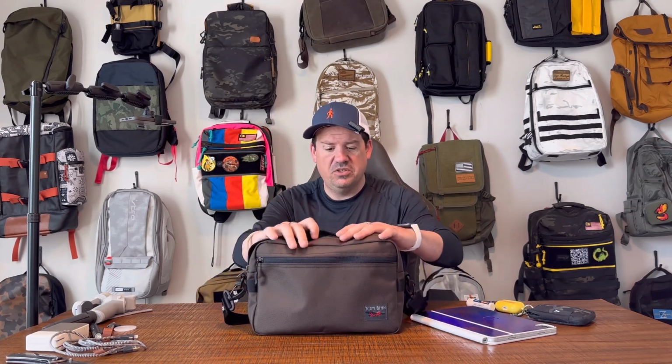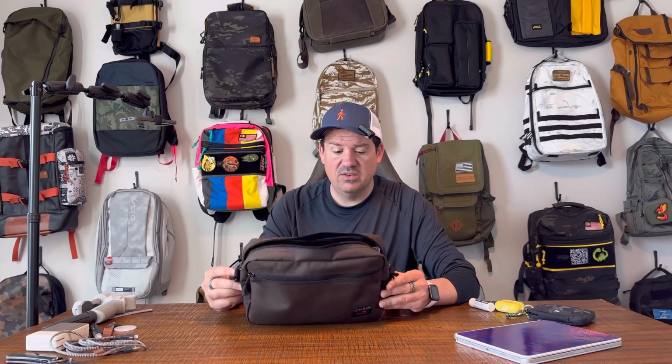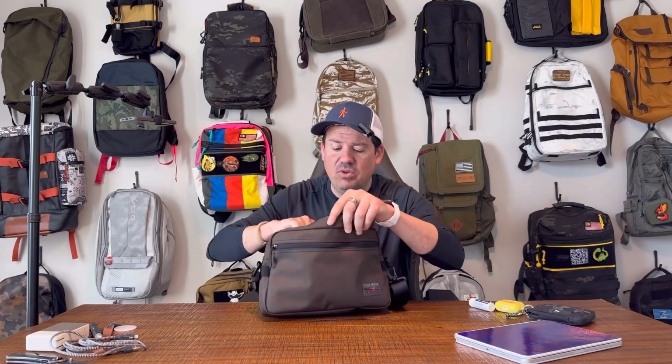The first thing I like about this bag is the size. So I called it toaster sized. It could also be called tablet sized. This bag is really, really useful in terms of size. And I got everything I wanted into this bag with 0 bulge at all. The only thing that I didn't put in the bag, but I could have, is a drink. It would have been totally easy to drop my gimbal in the bottom and then put a drink on top, because I still had about half the interior volume of this bag not used at all.